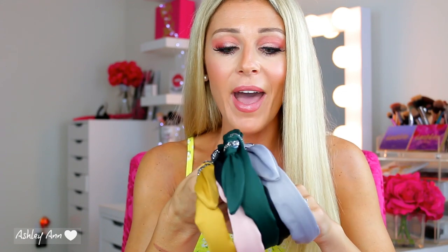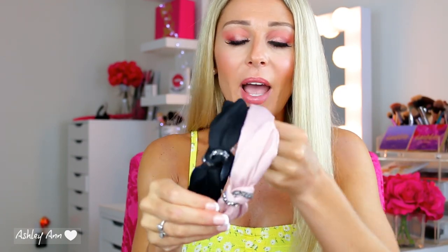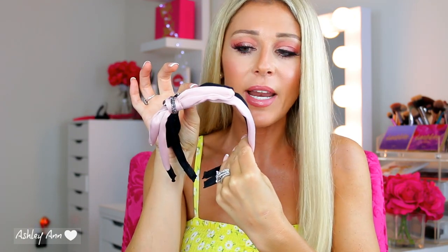I found this five-pack of really cute headbands. These colors aren't really summery, but I thought they'd be perfect for the fall. The two main colors I liked are the pale light pink and the black. I just love the rhinestones and the little bow on them. What's nice about these is they are so much more lightweight — they're not as big. It's definitely a slimmer headband, very lightweight on the head.